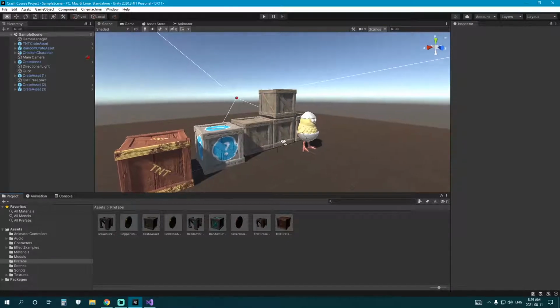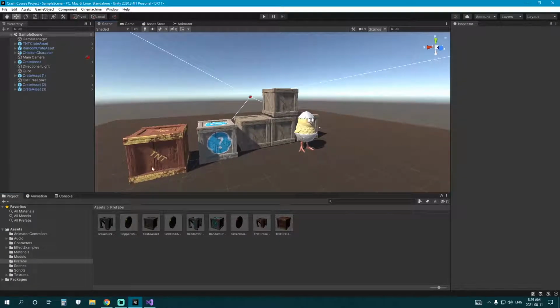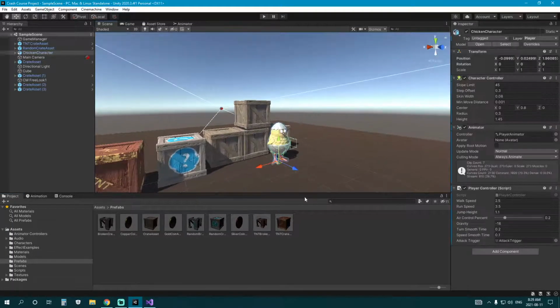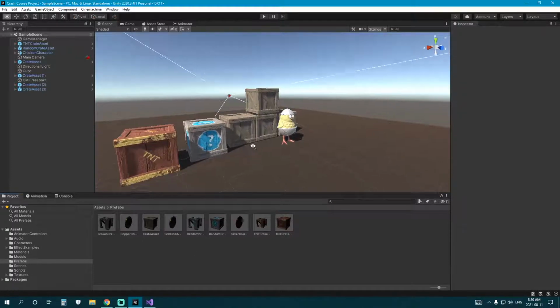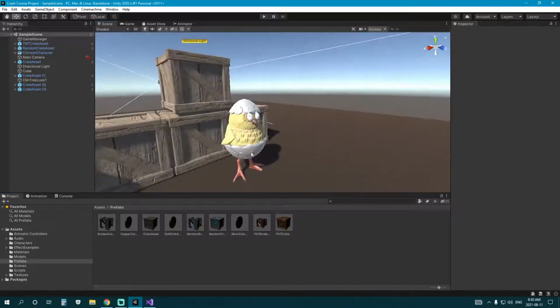This episode we're going to do a couple things. We're going to set up our coins. We're going to fix a little bug with our player that I've found. And we'll start getting into audio and special effects. You see these two folders here. Don't worry about those for now. We're going to import some stuff very shortly.